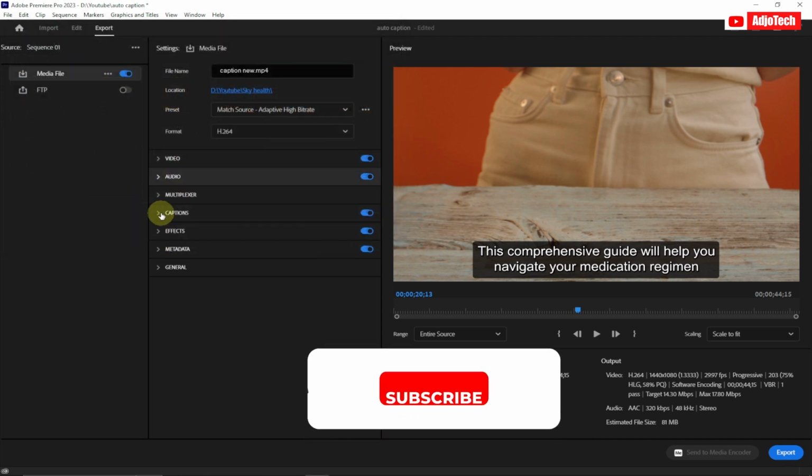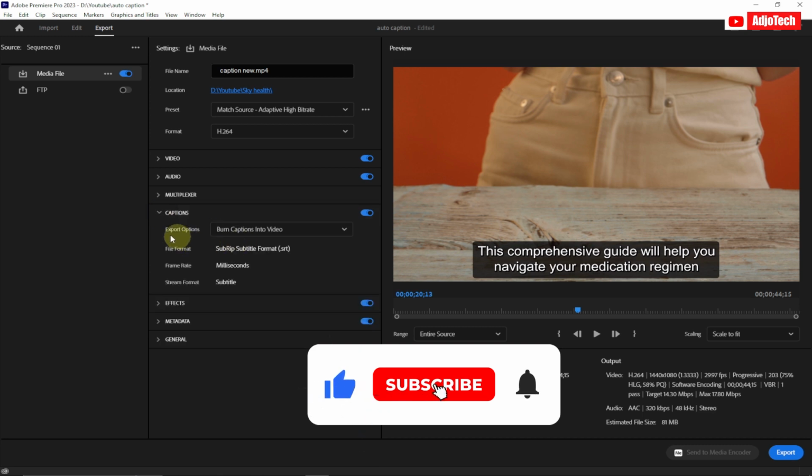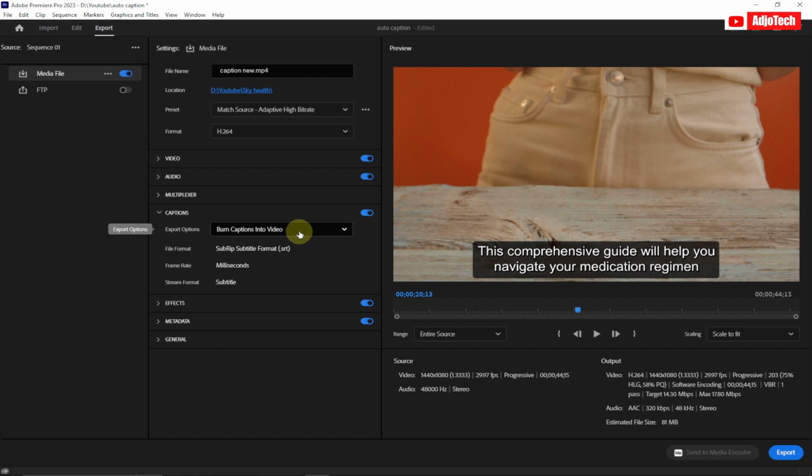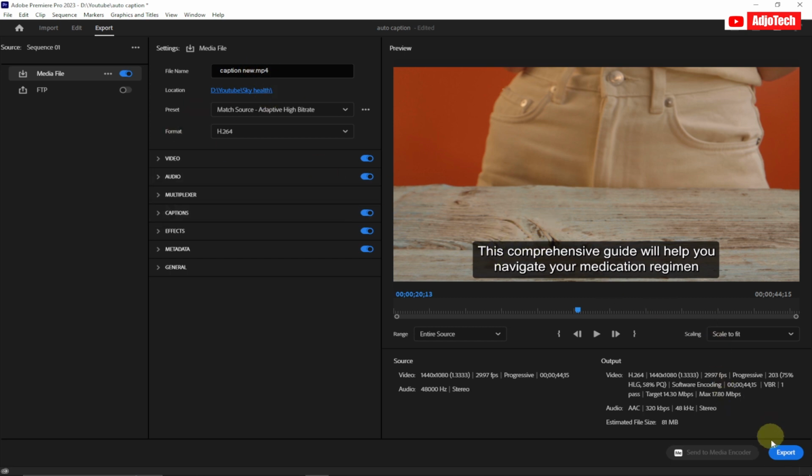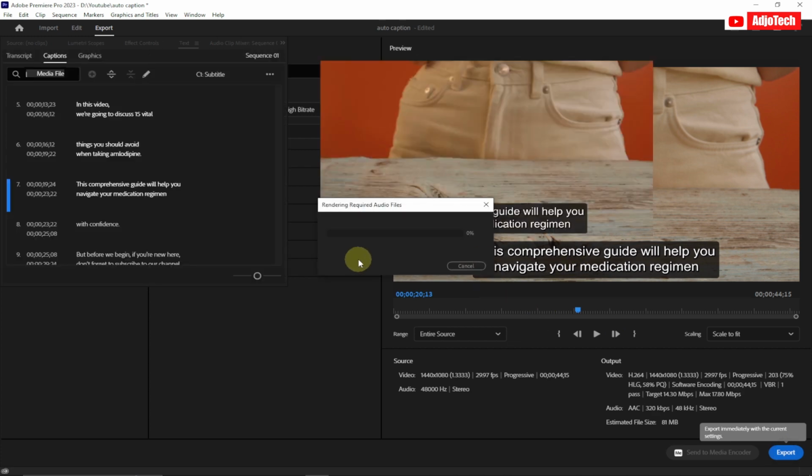Now over here we have the caption option, and we have export caption. So burn captions into video. We want to include the caption in our video, so burn captions into video is what we're going to select. The other option, if you want to make your caption or your transcription separately, is to select create sidecar file. We actually want to burn this into our video, so we're going to select this option, and that is it. All we need to do is go ahead and click on export, and then let's export this and see. It's actually going to take some time, and we'll be back when this is done.